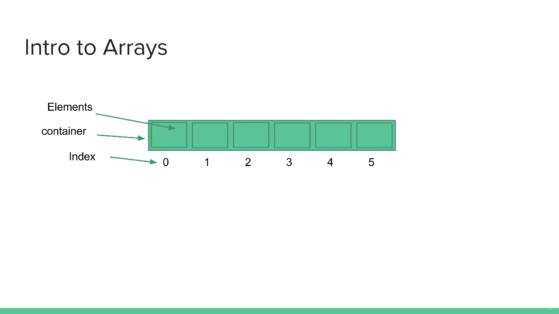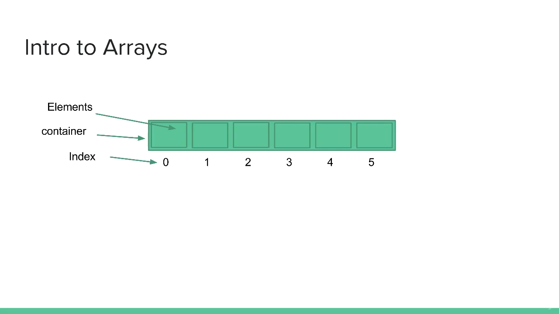So now we have a container, this huge rectangle, a bigger bucket, and inside we have elements, the small slots, which are connected to an index. Think of an index as an ID for each slot. If we want the item in element 0, that means index 0, we will get that element. If we want what is stored at index 1, we will fetch index 1 and get that element.